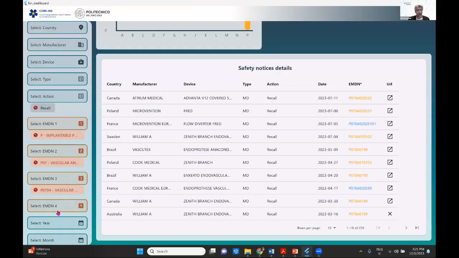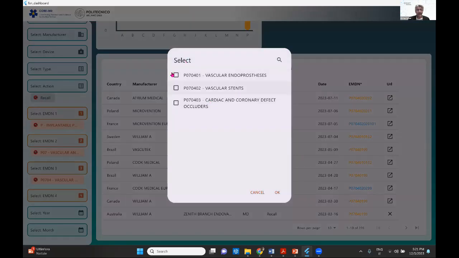And finally, if I want to go into more detail, I can just select endoprosthesis.